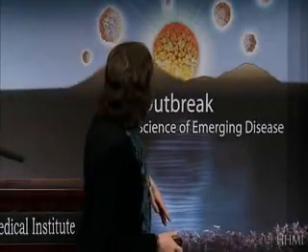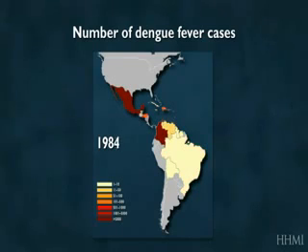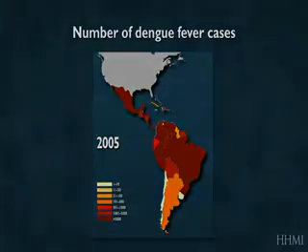The other issue, and what you're going to see, is the geographic expansion. What we can see is from the 1960s, you're going to see the spread throughout the Americas. And what you see is the red here means that there's a large number of cases, and you can actually see it spreading throughout all of the different countries in Latin America. And this is actually not only in the Americas, but also in Southeast Asia and the Indian subcontinent. So we have a huge geographic spread.